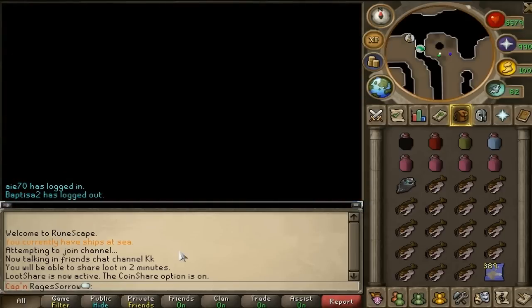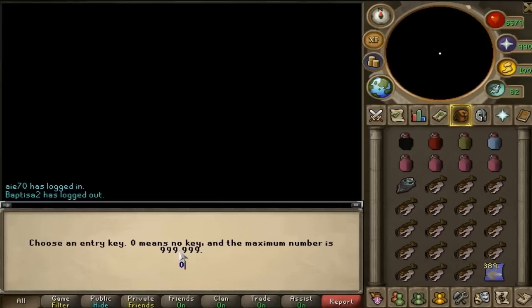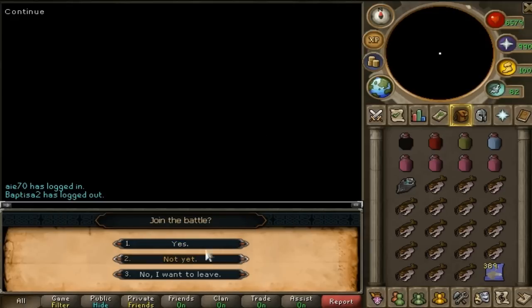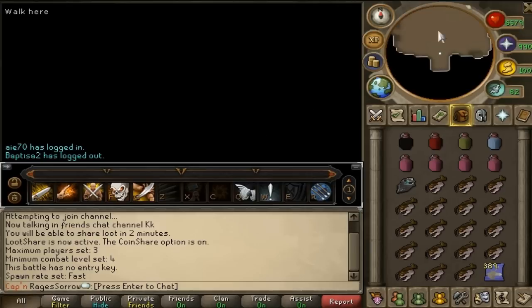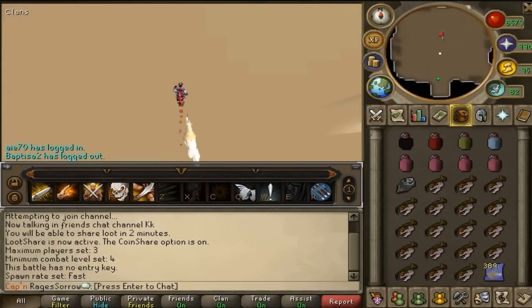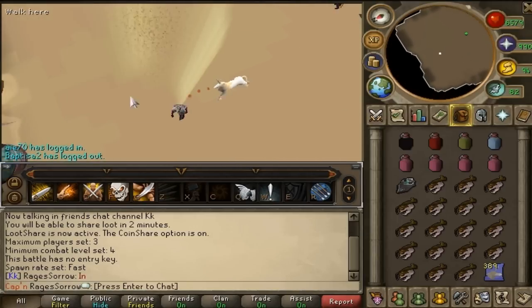Once you're ready, click on the tunnel, start the new battle, set the number of players that are going to be helping you. For this one we have 3. Set the minimum combat level, set the combat key, and set the spawn rate at which you want the king to spawn in. Then join in the battle, go inside, and head to the north. Head all the way to the north around this area, since this is normally where the Kalphite King will spawn.